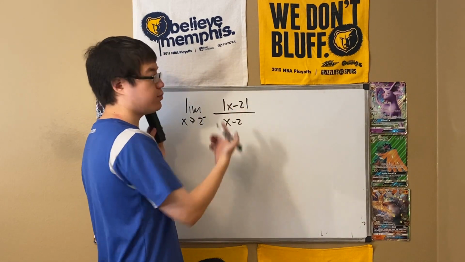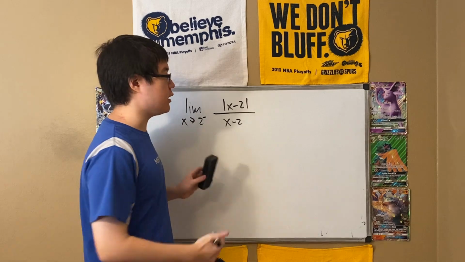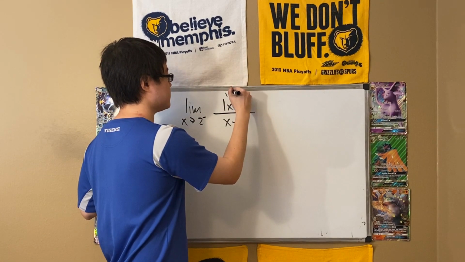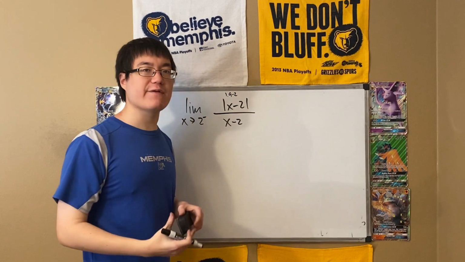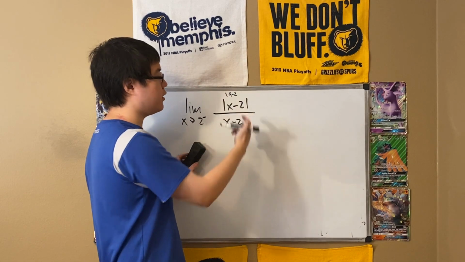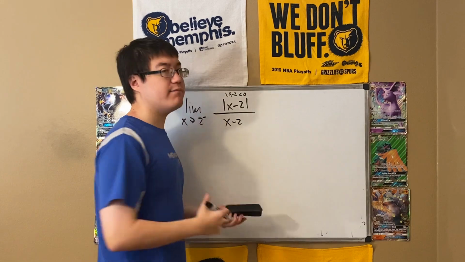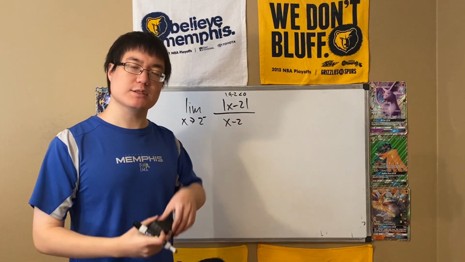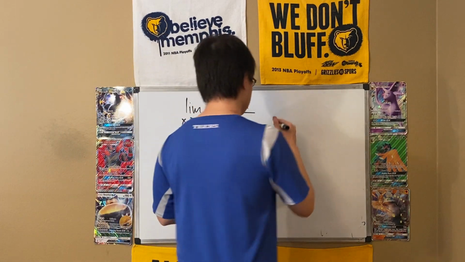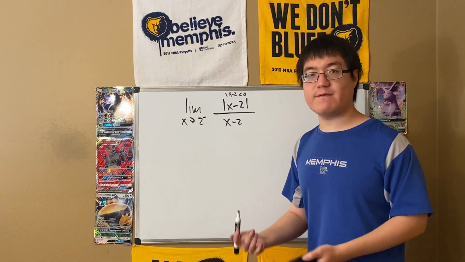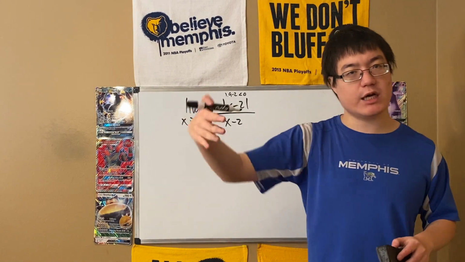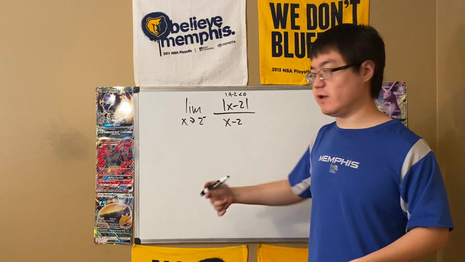What we're going to do again is plug it into the absolute value and see what we get. We don't actually care about the number itself, we just care about whether this is negative or positive. When we plug in 1.9 minus 2, notice that's a negative number. So that means that we're dealing with a negative quantity. So how do we get rid of the negative quantity? What you do is you just change the absolute value bars to parentheses, and then you put a negative in front because we're negating the negative quantity.